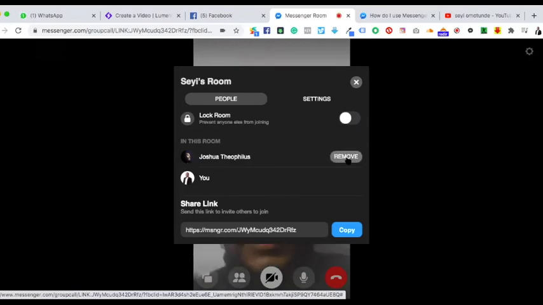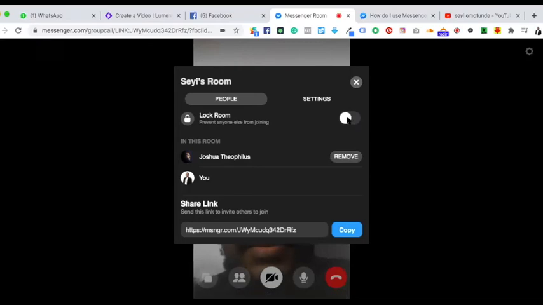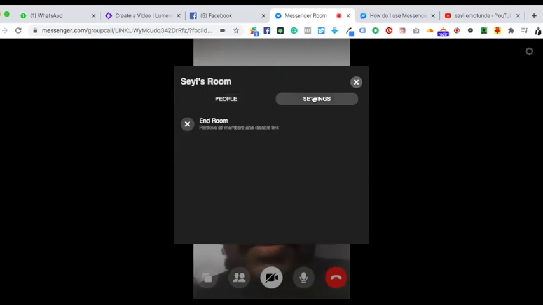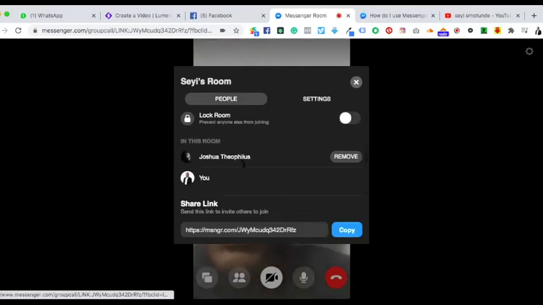You can just remove the person like this. If you are the host, you can lock the room. When you lock the room, nobody will be able to join. Again, you have some additional settings here. You can end the room link. You can remove all members and disable the link. So if you have shared the link before, it won't work again even if someone clicks on it.